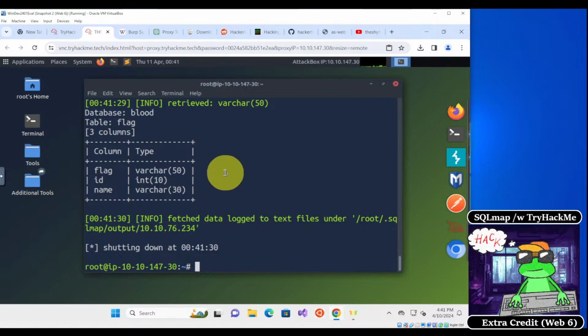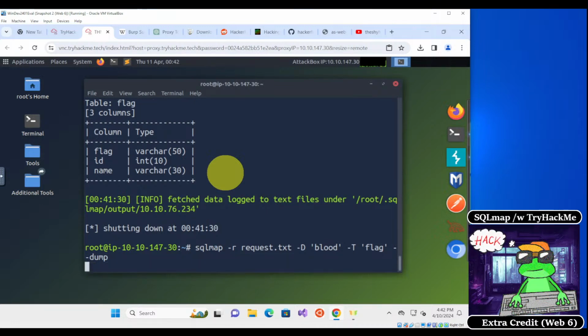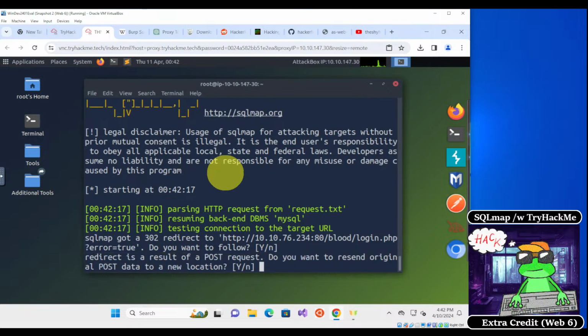How we do that is we're going to do -D blood, -T flag, and then for the last one, it's going to be --dump. So that's going to dump all the contents of this particular table. Let's start that command. Say yes and yes.